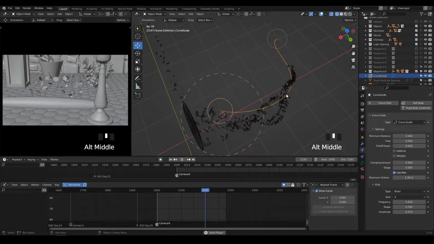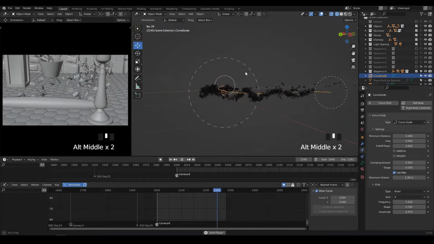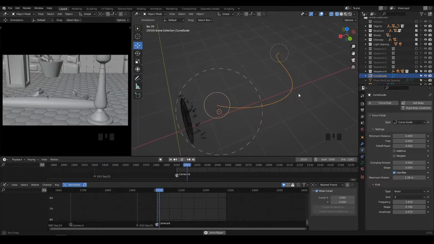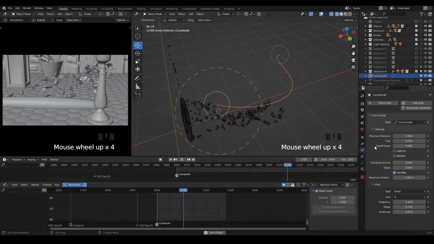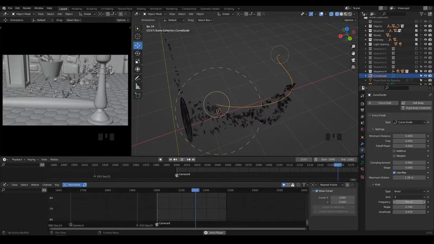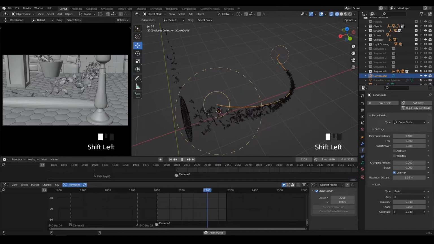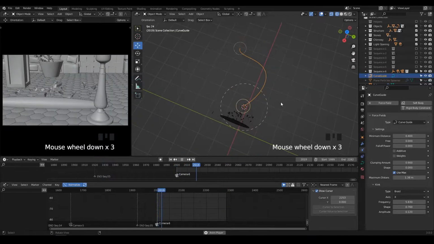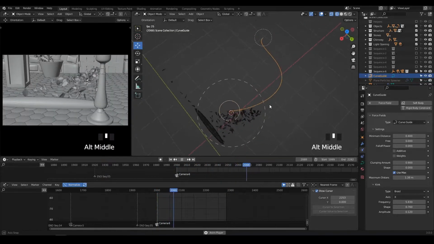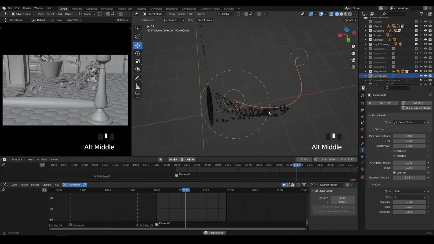Okay, you can see how they do their braid thing. Maybe now that I have this, I can change the amplitude to be a bit smaller. Okay. Now we got something which is interesting.